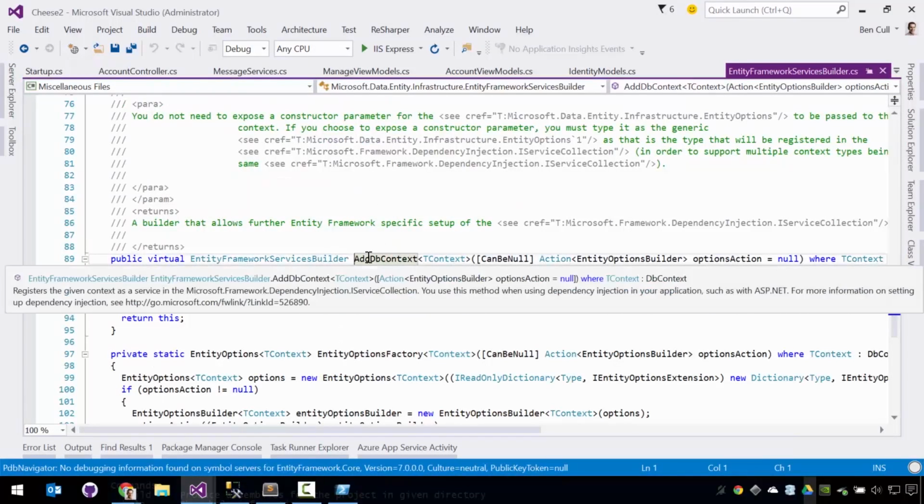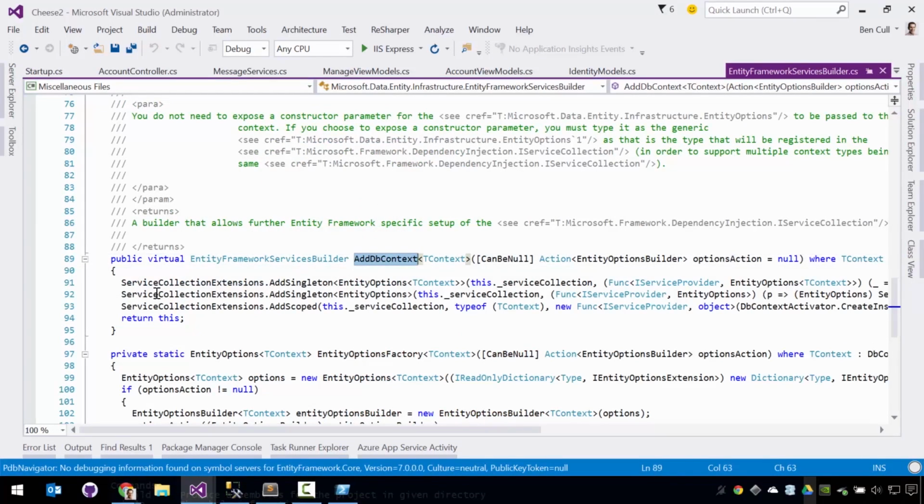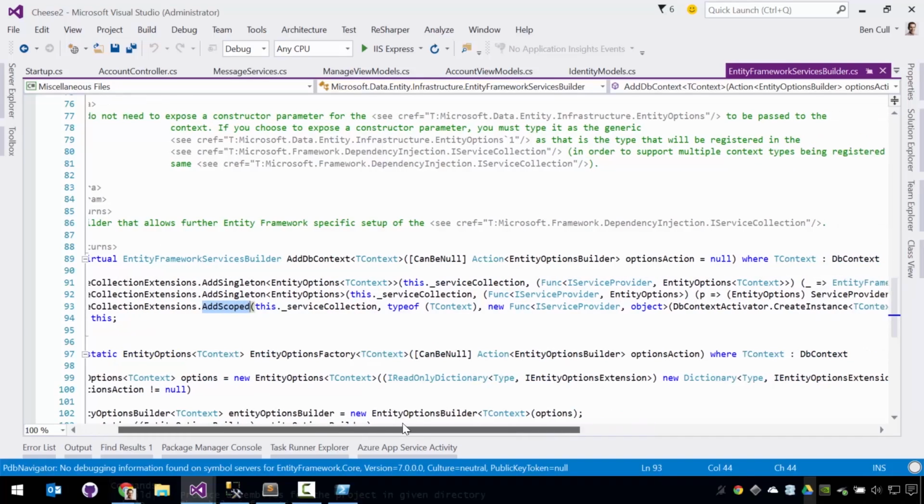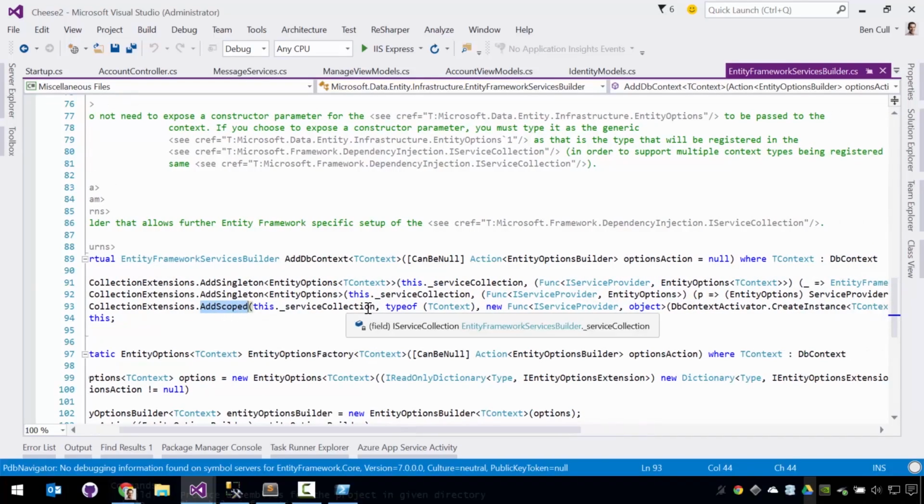service here. If you look at AddDbContext, we've got the service collection extension and addSingleton like we had before, and you see here that it's just adding some options as singletons. And then the money shot here is the addScoped. You can see that for our context that gets provided to us, we'll add that as scoped.